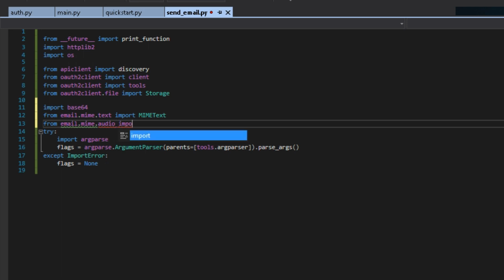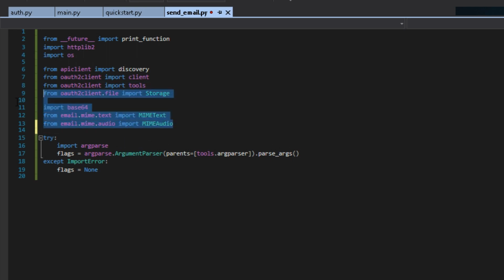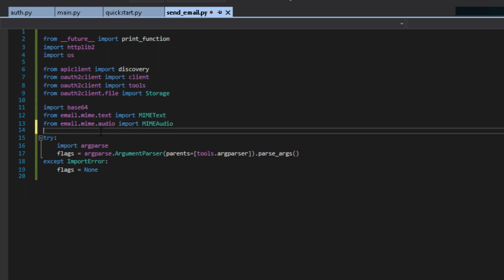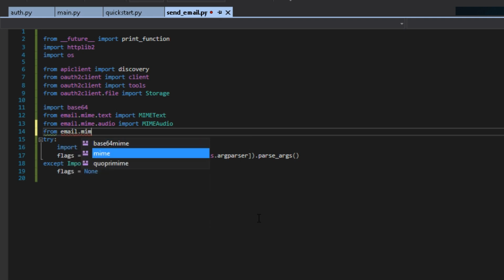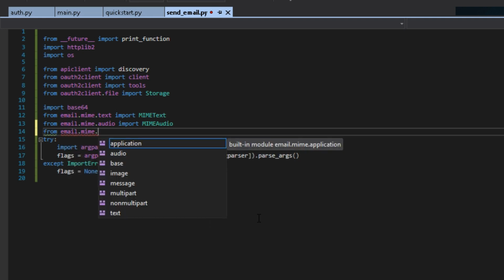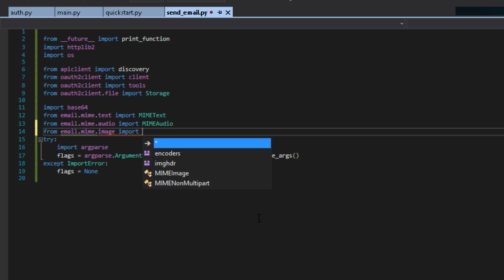But this tutorial should show you where they are. So you can see right here, we have the text Mime and the audio Mime, and this is basically going to allow you to process the data that you upload in a different way. And that's the whole idea behind Mime, being able to process it in different ways based on its format.